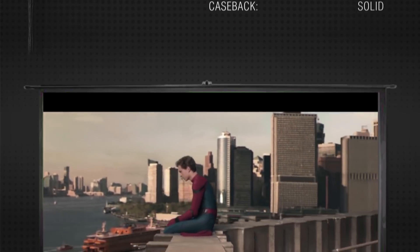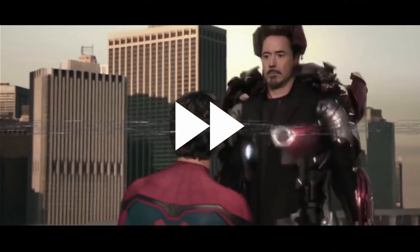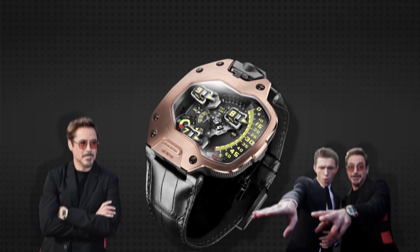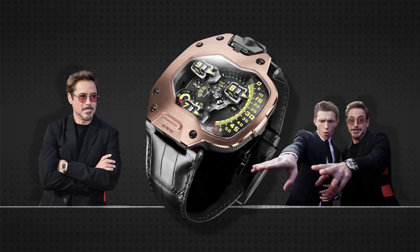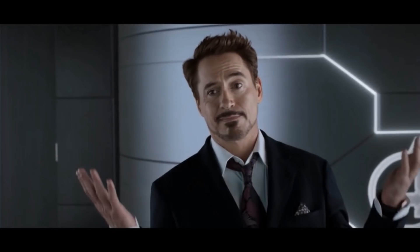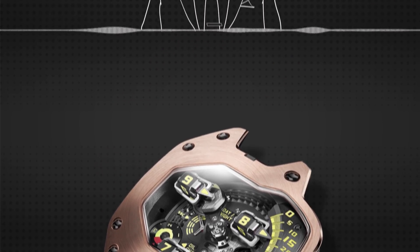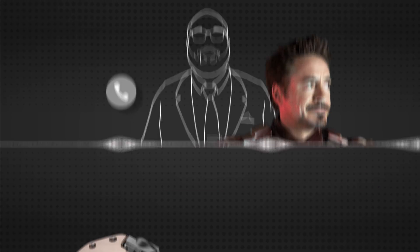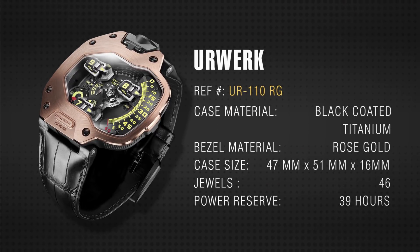There's actually an interesting story about the watch Robert Downey Jr. wore as Iron Man in Spider-Man Homecoming. He ended up wearing a URQ UR-110, a really wild piece that Robert Downey Jr. requested himself in pink gold. The dial itself sort of looks like a Stark Industries invention. Apparently, when the studio first reached out to Urwerk, the company thought it was a prank call — who'd think that Iron Man would be calling for a watch, right? When they found out it was legit, they immediately rushed the watch to set. After the movie came out, they auctioned off the watch for charity.